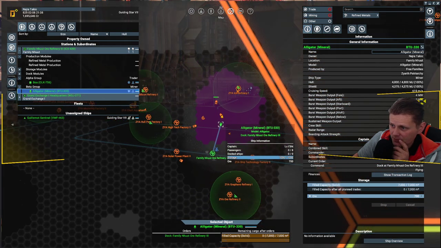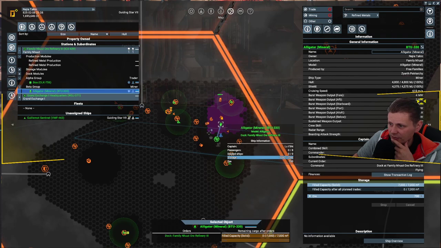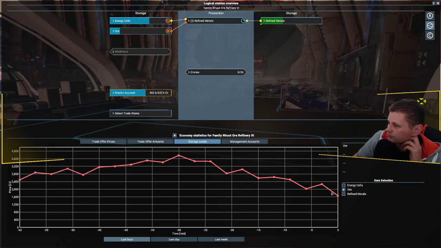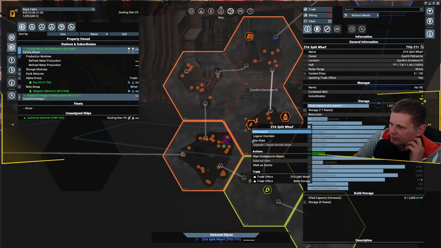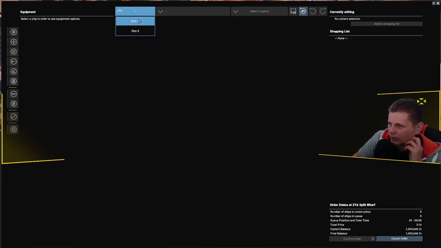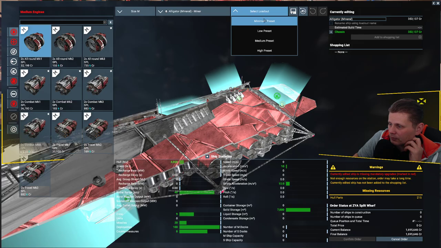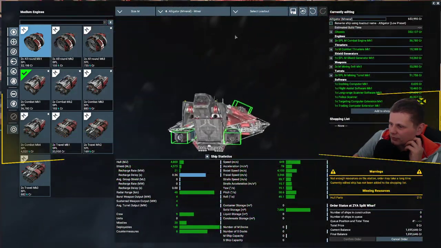Mining ship. And he's mining over here. This is a relatively safe area. 700 ore. Yeah, we need to get one. Otherwise, this will dry out completely. And it's not that expensive, if memory serves me correctly. Let's just go with medium mining. Low preset. Yeah, 653.